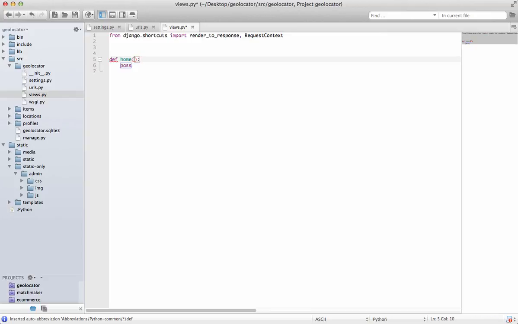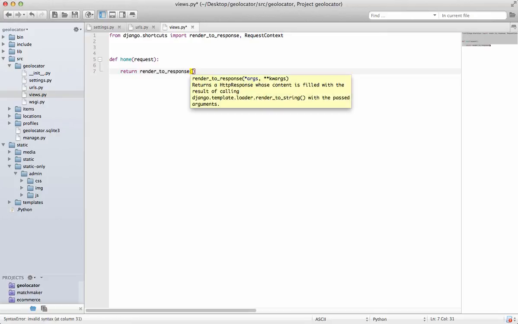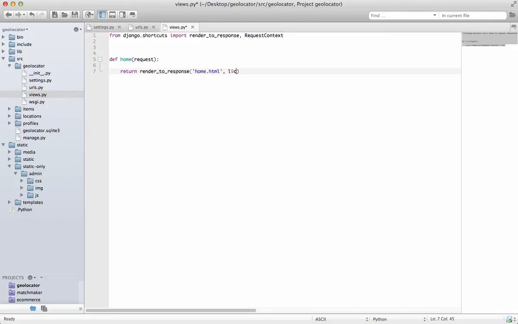And then we'll do def home(request), and we're just going to do return render_to_response, and then a template, we'll just call it home.html. And then we'll do locals, and context_instance equals RequestContext, and it's going to take in the request.